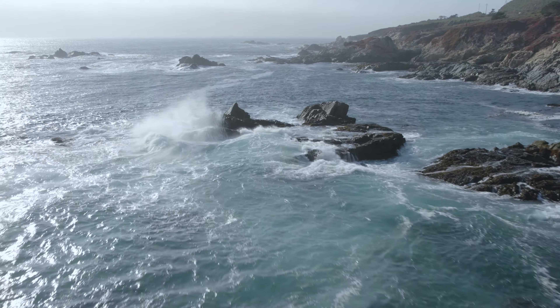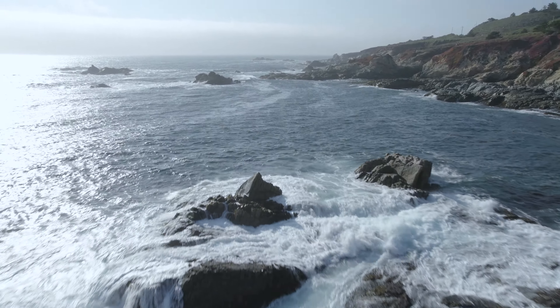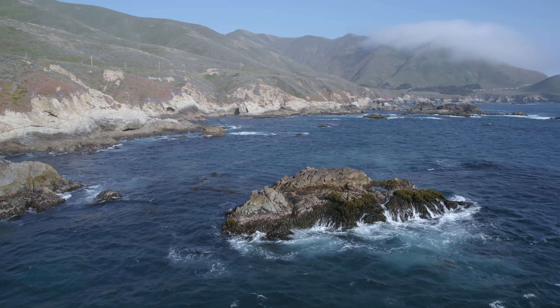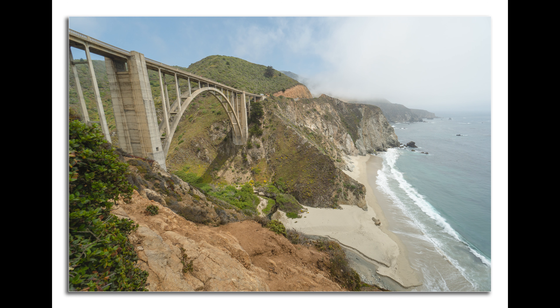The rock formations are really super amazing out here in the central California area, and just those alone would offer you some good photography. But I really want to get down south further to McWay Falls, so I'm gonna look around here a little bit and maybe get a couple shots from where I'm standing. I've been on the road pretty much all day since 5:30, so I'm pretty tired, but I'm gonna get this thing going — next will be McWay Falls. See you guys there.